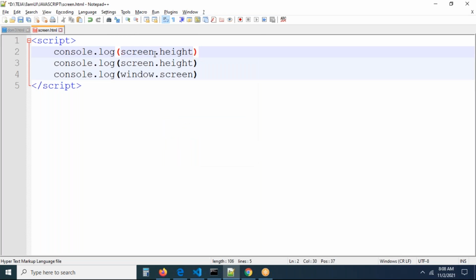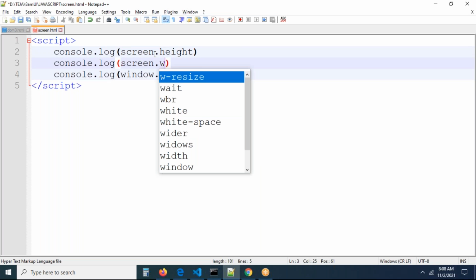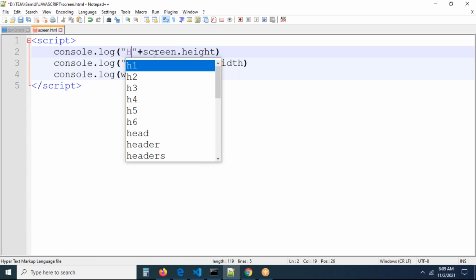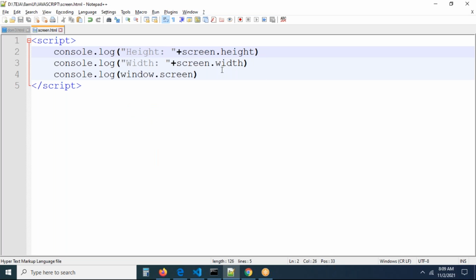Screen height, screen width. This will give you the exact dimensions of my screen, including taskbars, from top to bottom of the screen. Let me take this as the width and height of the screen.